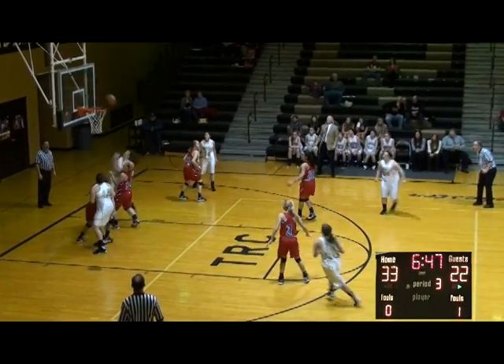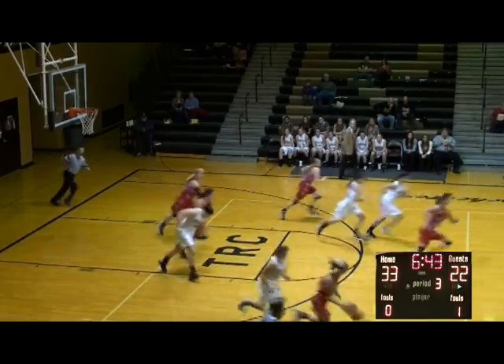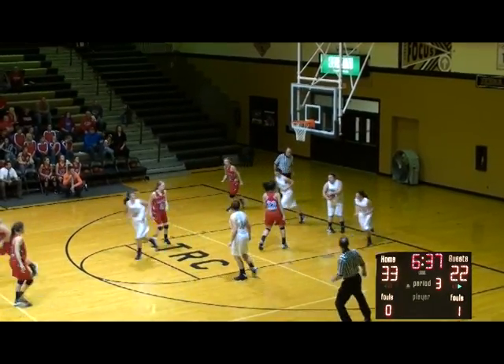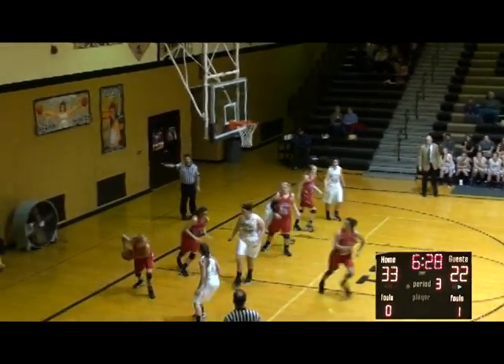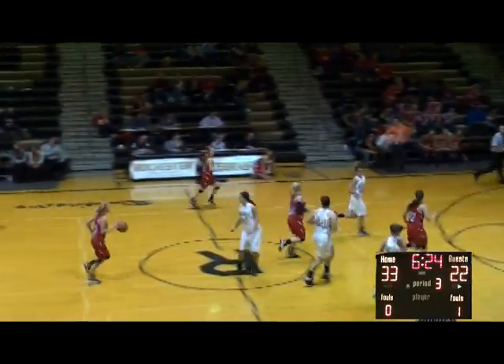Leisenby middle of the floor — has the ball tipped away from behind and picked up by Murphy. Rochester will bring it back, up by 11. Murphy passes down low to Riley Holland — her jumper from 10 feet is no good. Rebound to Leisenby. Castle runs the other way — Rochester up 33-22, 6:20 to play in the third quarter. Marley around the defense, pulls up from 8 feet — no good. Hunter with another board. Rayanne clears to Riley Holland — the Lady Zebras bring it up the floor as Coach Stasiak says let's go down a little bit.